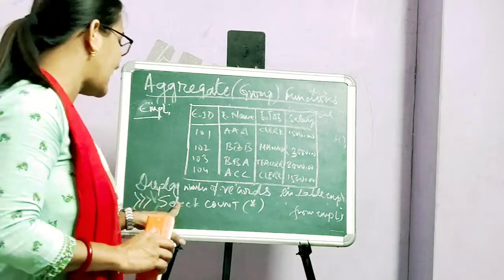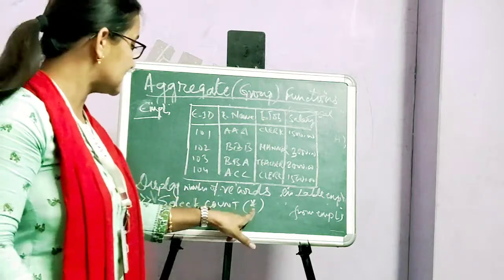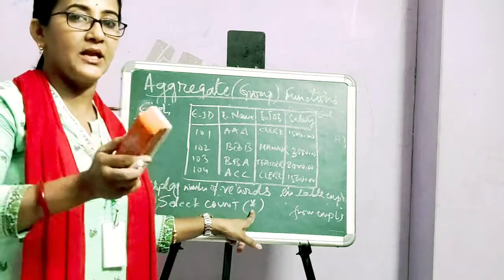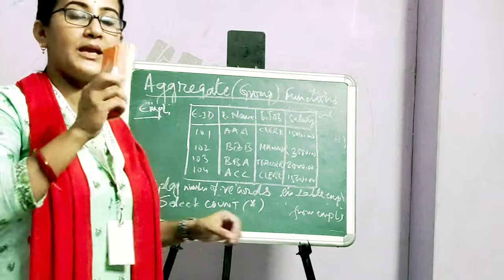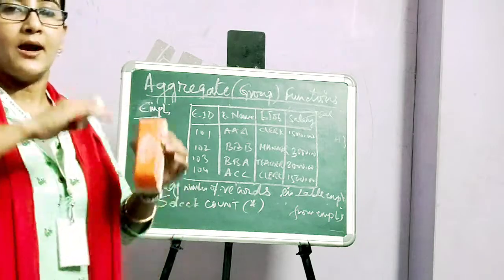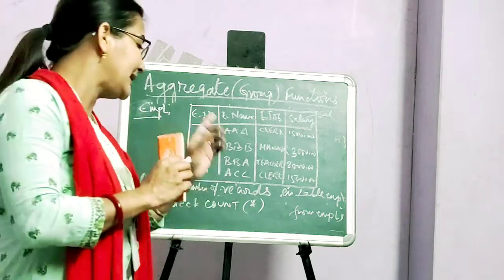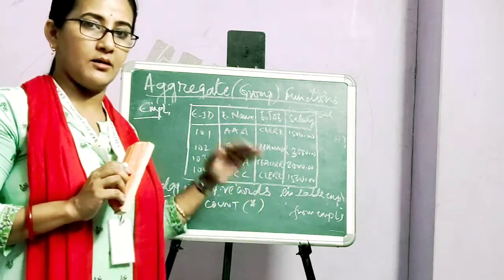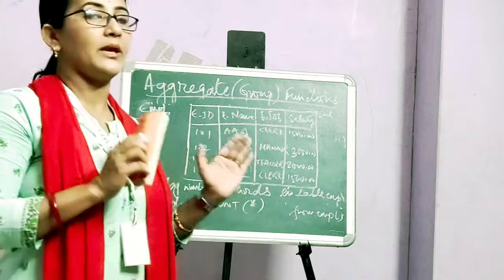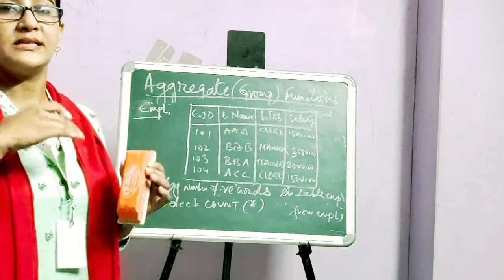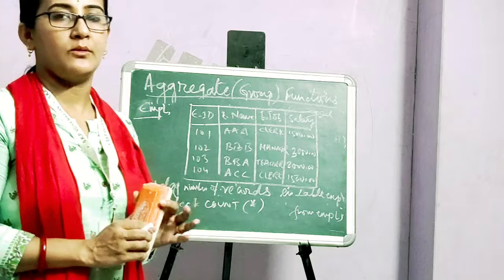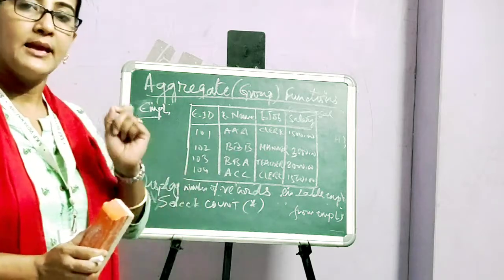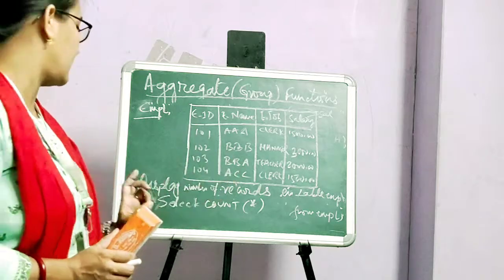So for that we need to write select count, then star. Try to remember when we use star. In class 11 I told you so many times, whenever we are going to display all the records, that time we need to use this star operator. Clear? Again I'm repeating, whenever we are going to display all the records, not a particular record, all the records in a table, that time we need to use asterisk or star.